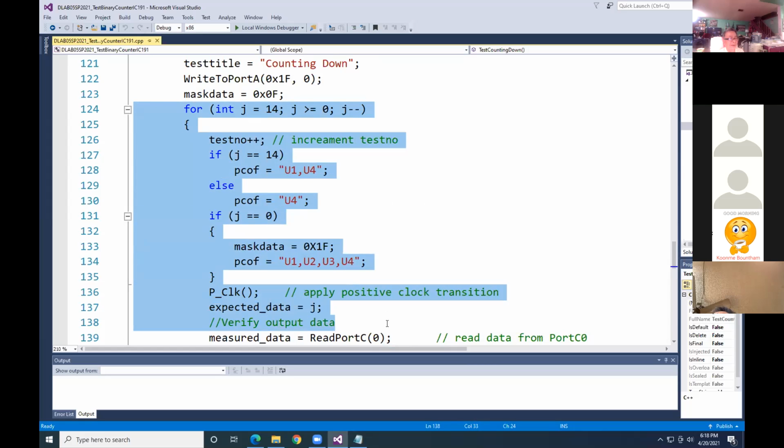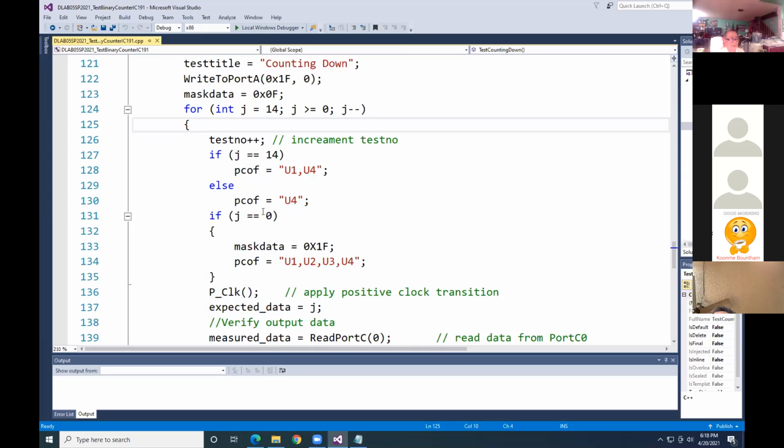This is a for loop here. Math data is supposed to be set up before this for loop, and the math data is supposed to be not changing. Yeah, but the problem is you got that little bracket where you did change the math data to 0xf1f. Okay, that is only one case.